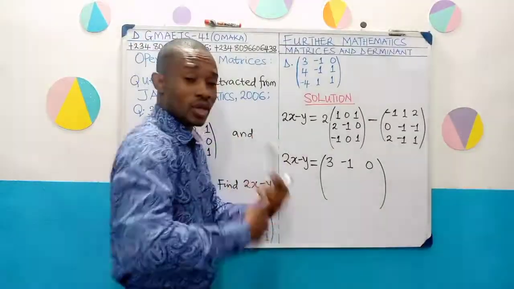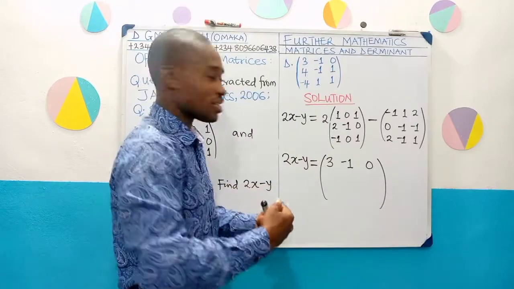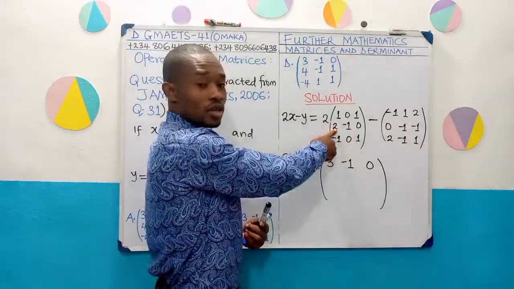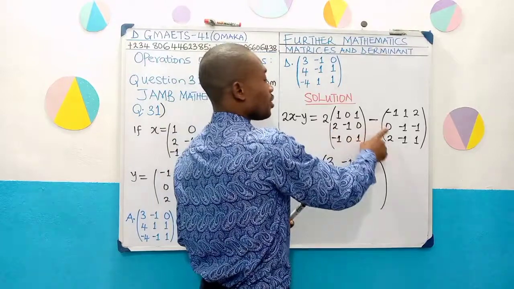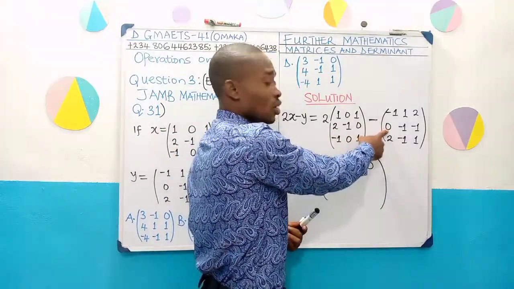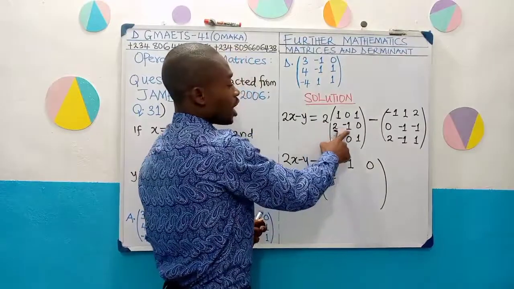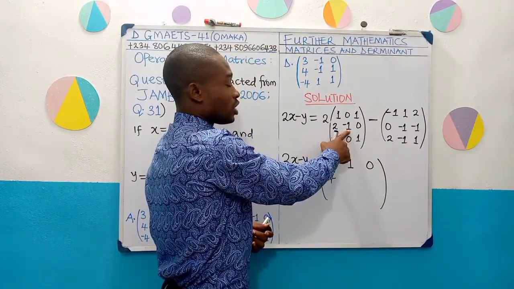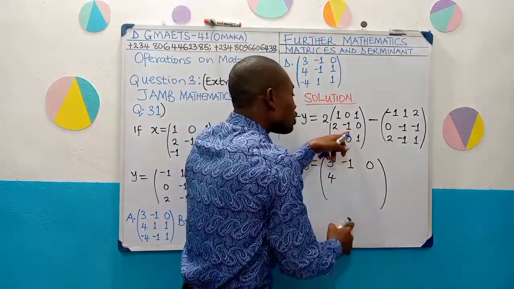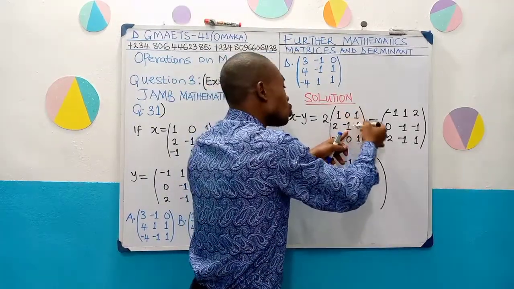We do the same thing. So let me speed up, because of time. 2 times 2 is going to give us 4. 4 minus the element in row 2, column 1 here, which is 0. So I have 4 minus 0 gives us 4. Then 2 times this element minus 1, you're going to get minus 2. Minus 2 will now become the element in row 2, column 2.